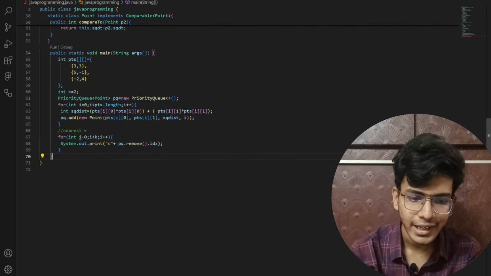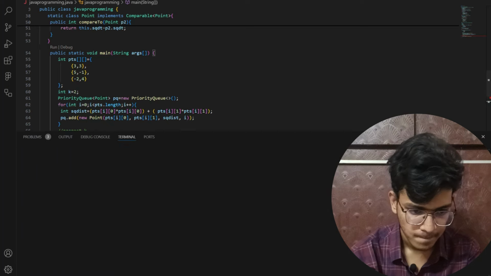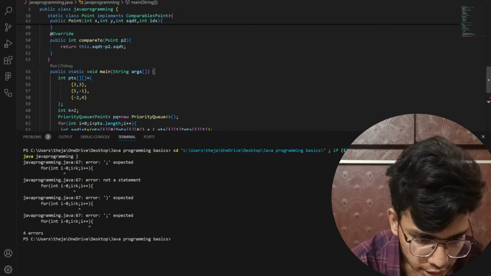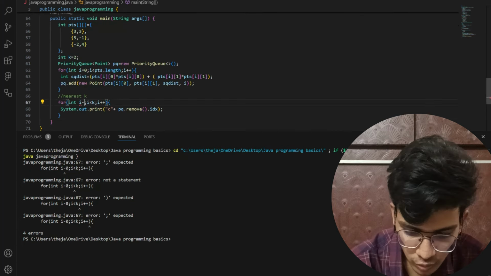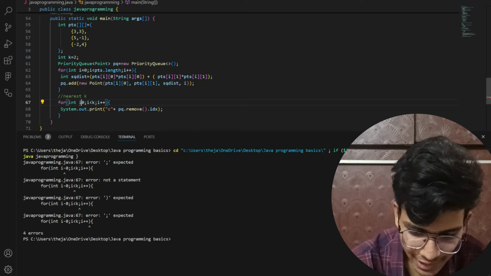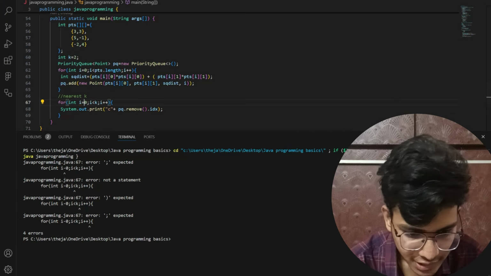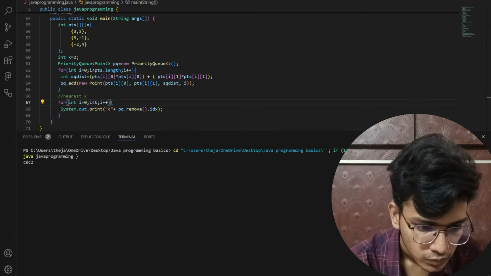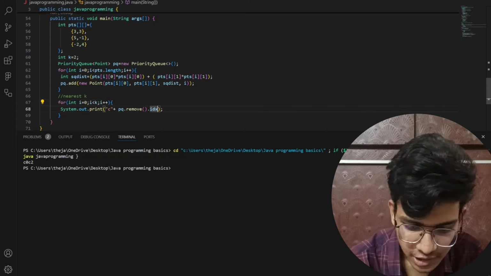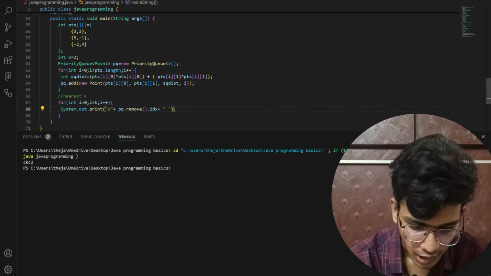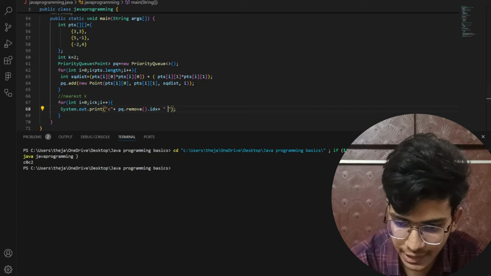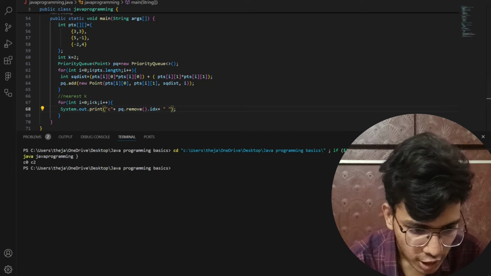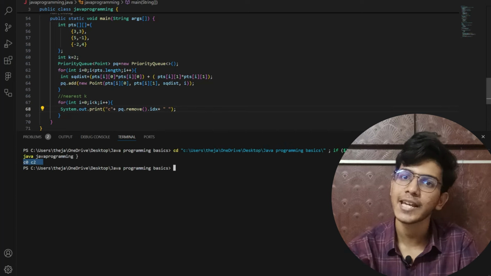Okay, so let me save and run this. It is showing some kind of error. Here I need to give i is equal to, here i is less than k. Now let me save and run this again, and a little bit of space here, like this. Now let me save this and again we are getting the output, but I'm just making it look good. So you can see that I got the output as C0 and C2, and that is the same answer we got.